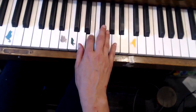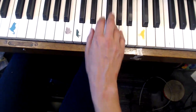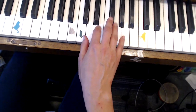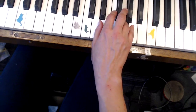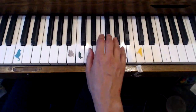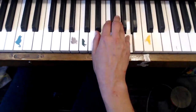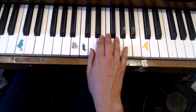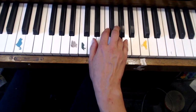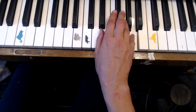So 1, 2, 3, 4, 5, up, up. And they start that with finger 2. 1, 2, 3, 4, 5, up, up. And then you do the same pattern starting with the F sharp. 1, 2, 3, 4, 5, up, up. And that's number 3. It's pretty easy.